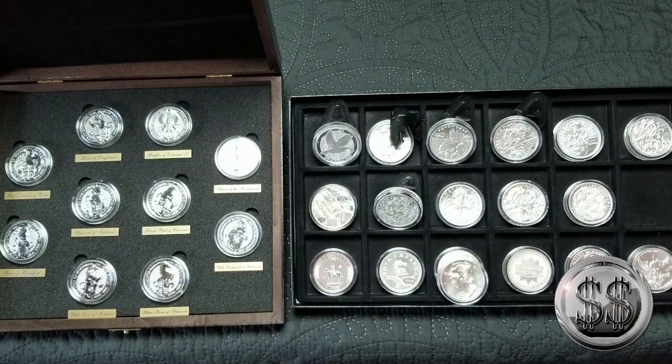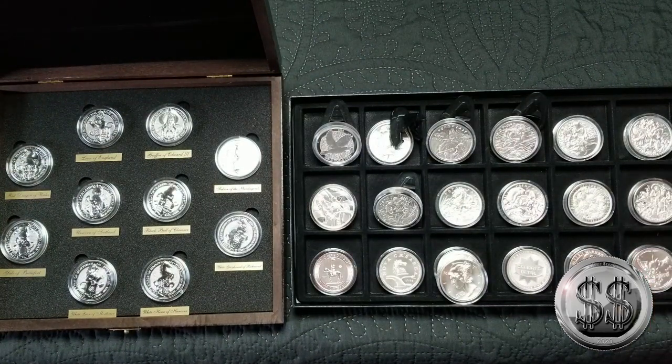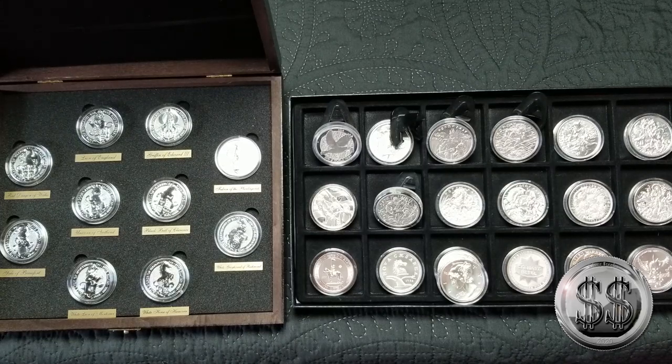So I love my 2 ounce rounds. I don't know what it is about them. Probably because they're twice as big as a 1 ounce round. You like them because they're chunky. I do. I do like my chunky 2 ounce rounds. I need more. I need another 42 ounces of them so I can have 100 ounces. And that's probably when I'll make another one of these type videos.